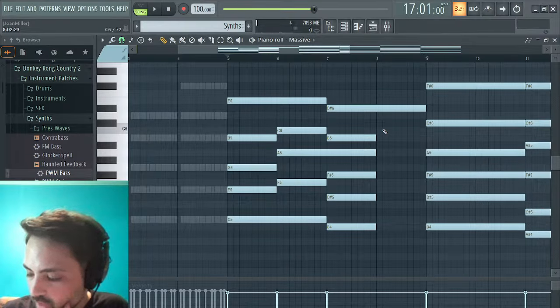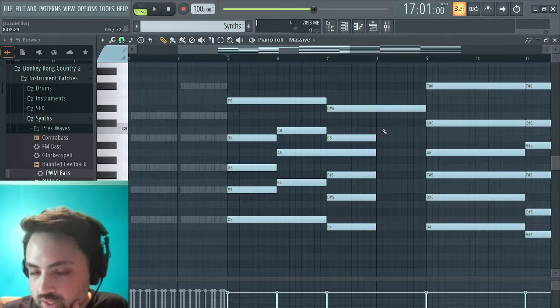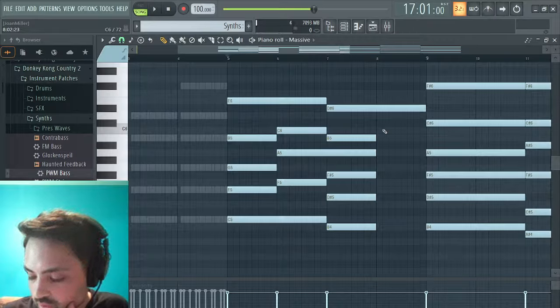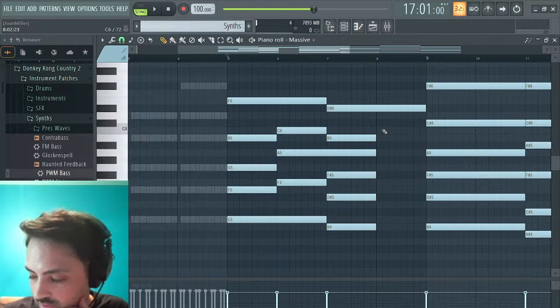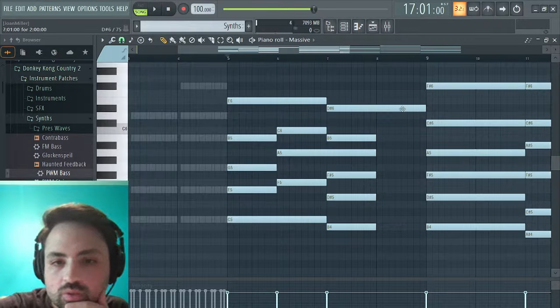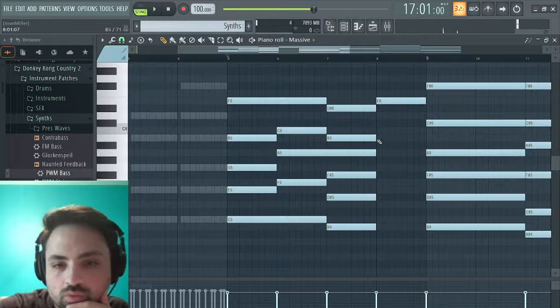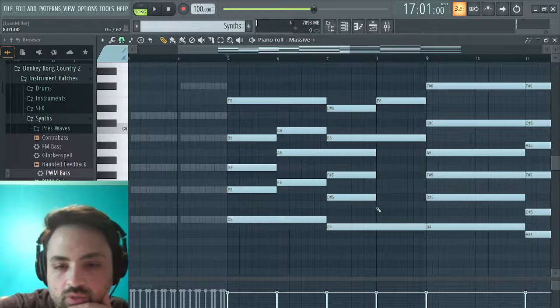So then you go from B to C sharp to D, I feel like. No, it starts on E, this one. Gonna have this F sharp in here. That one's gonna be E.